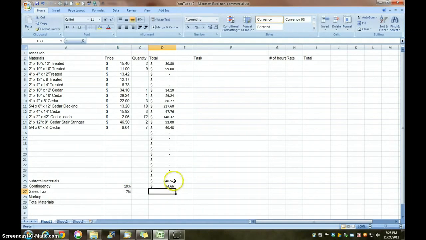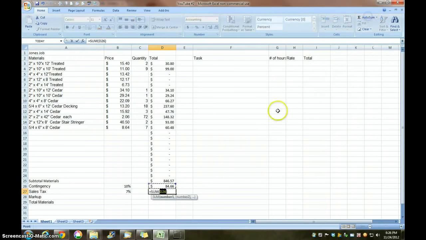So now I want to get both of these added together and then times sales tax. I am going to use auto sum, and now it doesn't really know what I want to do, so I highlight these two with my right click. I'll go back and do that again. You can always use the back button to do things. Okay, just so that I don't move too fast here for you.